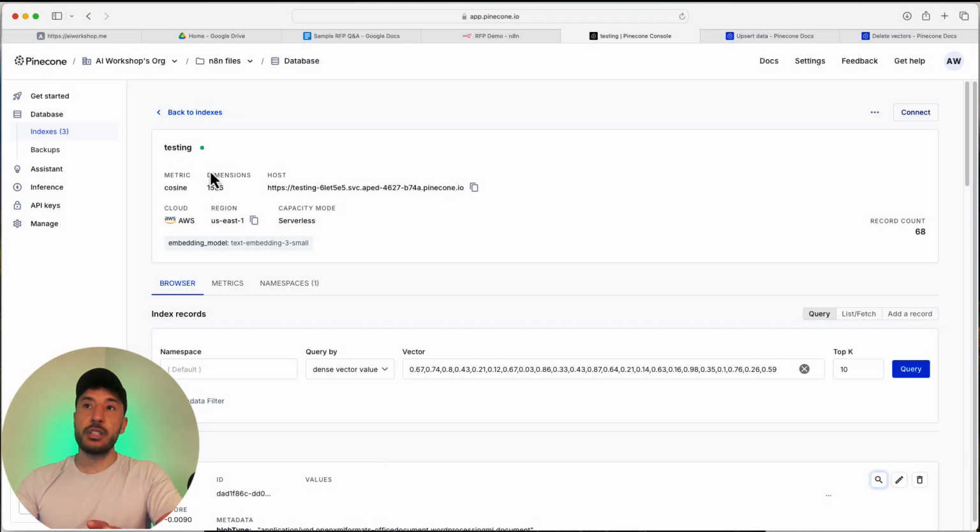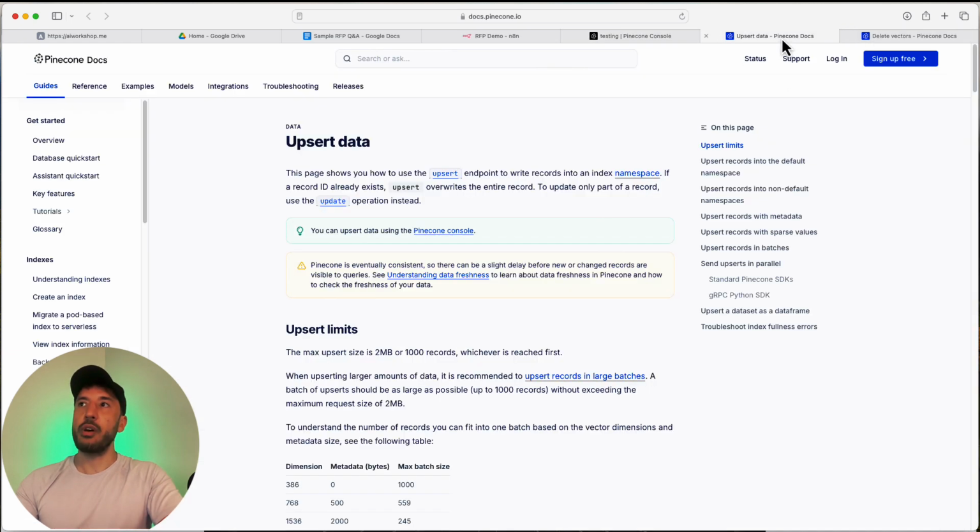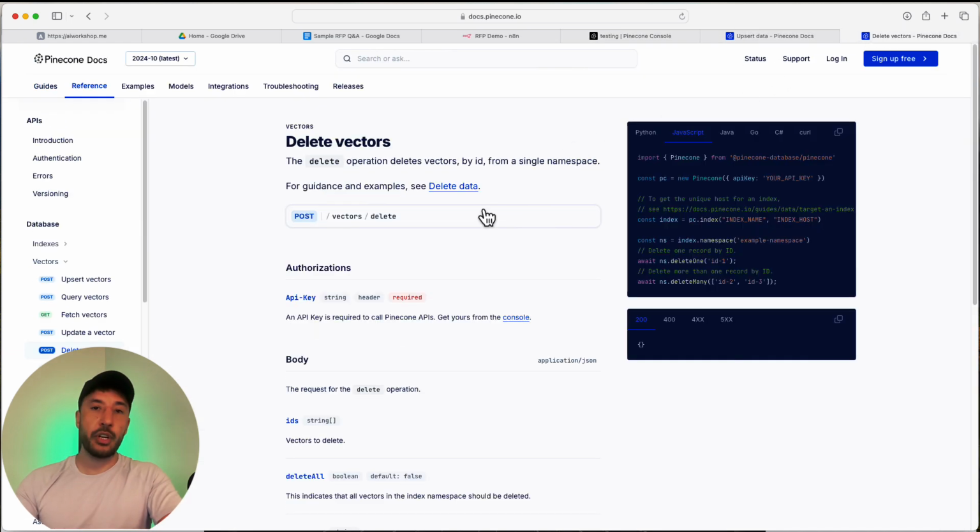We're gonna walk through step by step on how to build an index on Pinecone vector databases, so that way you can see how that works. And then also I'm gonna point out a few things regarding upserting data or deleting vectors that exist inside a vector database if you're making a change to the original document.